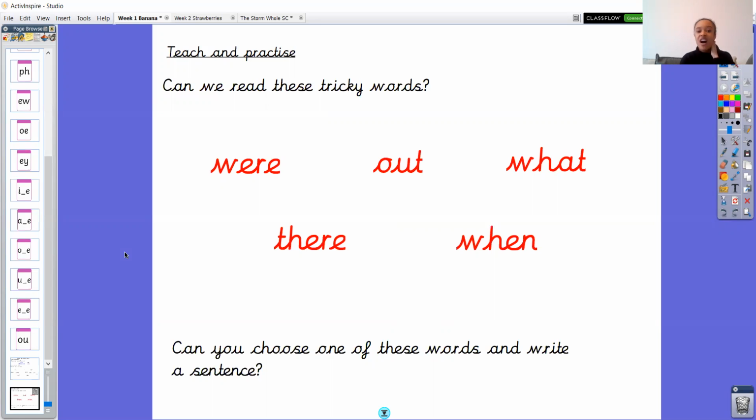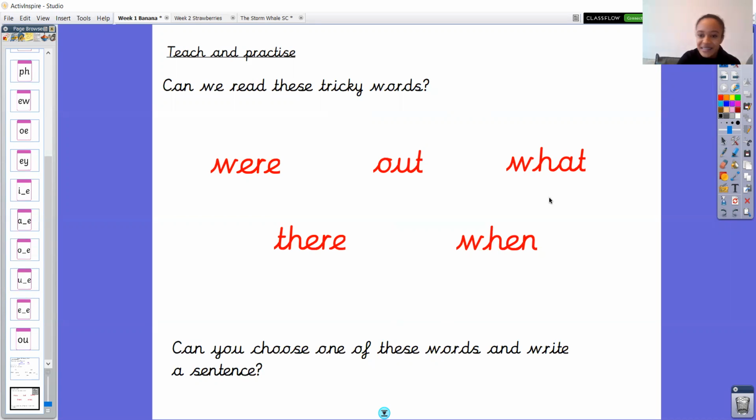So remember, tricky words are words that we cannot sound out. They are too hard. They don't have the same sounds that we might think that they have. Okay, so let's see if you got them right. Now, this one is one we always get stuck with, don't we? It's the word were, not where, but were. Now this one, now that we have learned O and U together, actually it's not a tricky word, is it? Because it's out. Ouch. But because we hadn't learnt that yet, when this was a tricky word for us, but now we can sound that one out. It's brilliant.